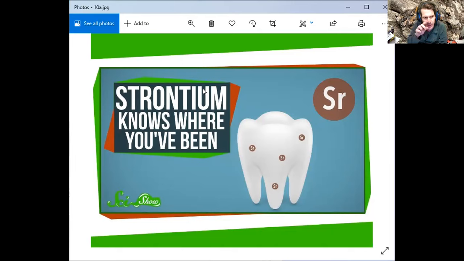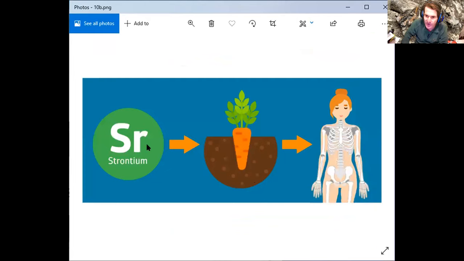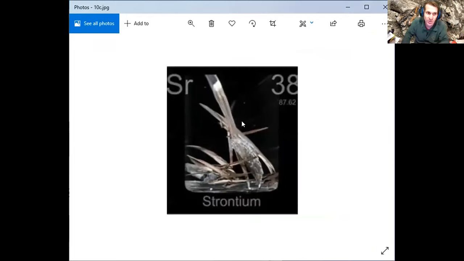So strontium analysis is a wonderful technique to understand where somebody has lived over a period of their life, particularly the early years of their life, and where they've traveled. And if they've traveled anywhere, they've taken their pottery from here to there, and all these wonderful things start to come into it. Sr, that's the strontium symbol. Anything you eat, strontium builds up, associated with your teeth in particular and your bone structure. And that's basically what strontium looks like, Sr, atomic number 38.